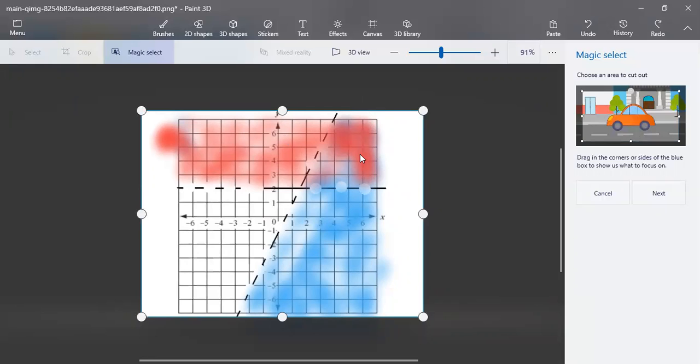Clear? Solutions are only in this part. Okay, and which are not solutions, you can take any points from here or here. So what I would take is (3, -3), or (4, -2), any two. You take any two ordered pairs, and then you say that they are not solutions. I hope this part is clear for you. Okay, so let me do one more question that will make it more clear for you.